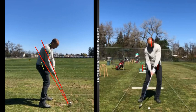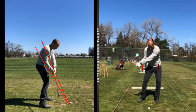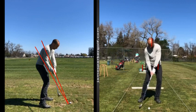So that's where I'd start with regards to the changes that need to take place, right? In a nutshell, we need to open our turns more, okay? The next thing is we need to get our hands more forward, right? We need to get our hands more forward at P6, and we need to get our hands more forward at P7.